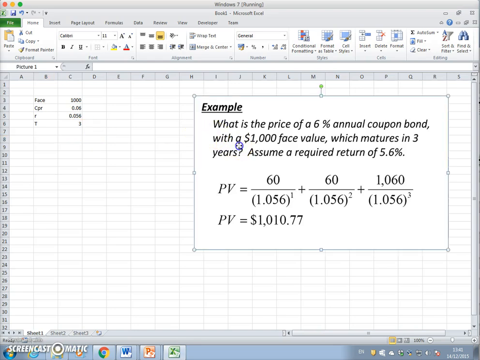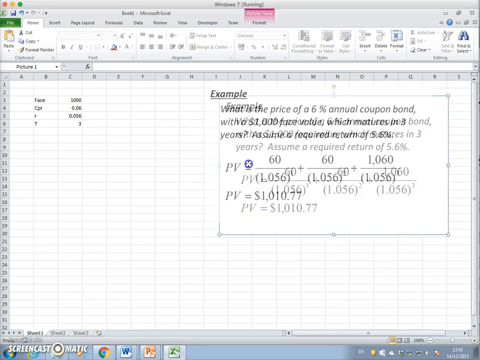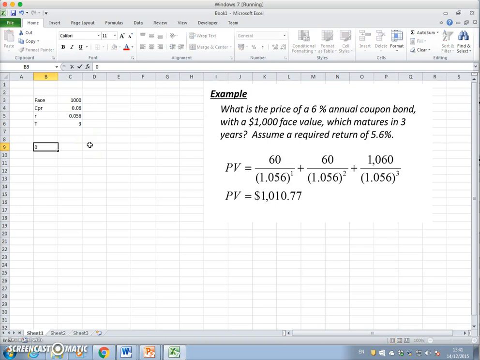If we want to work out the present value of that payment, we could work out a timeline: current time period, year one, year two, year three. We could think of the coupon payment as being F4 times $1,000, and we F4 both of those to lock cell references. We could think of cash flows or the coupons, and the face value as occurring at the end of the three years.